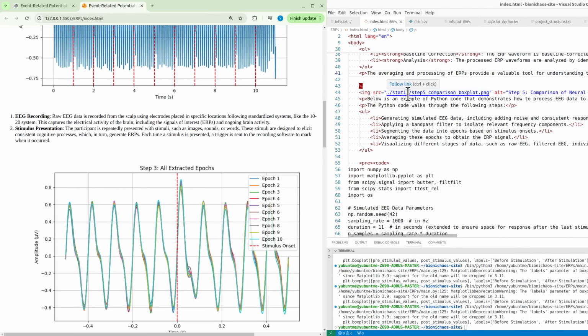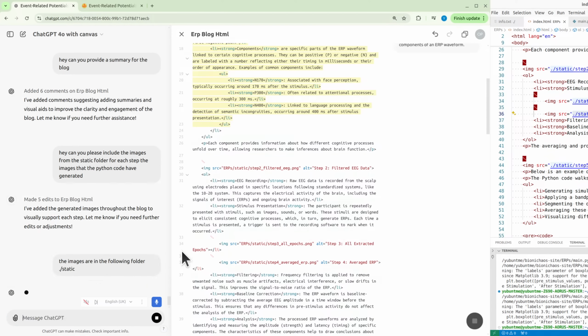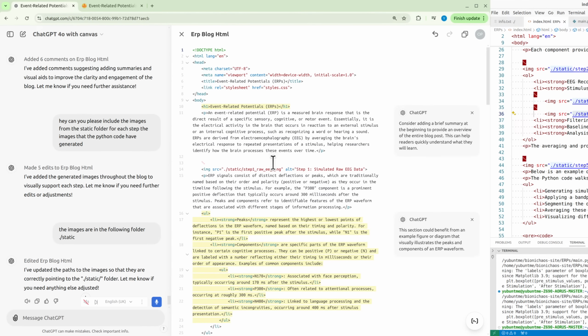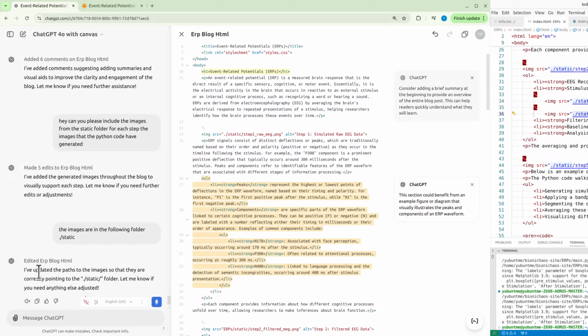Just for a sec. The images are in the following folder. Should just update. Did it just do one?